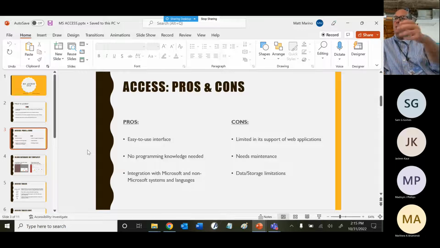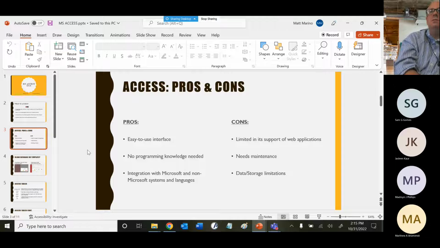Yeah. So you'll see when we go through Access databases momentarily, we put fields with properties in our tables and our queries and everything. You're limited in how much you can do because of these data storage limitations.